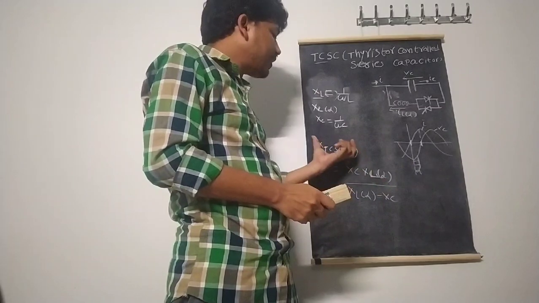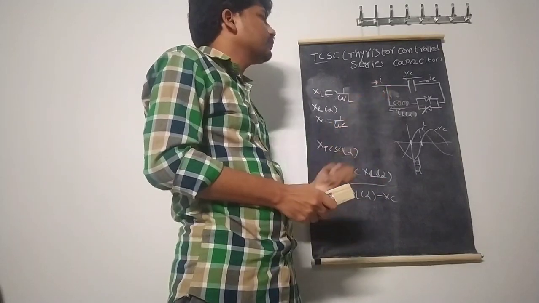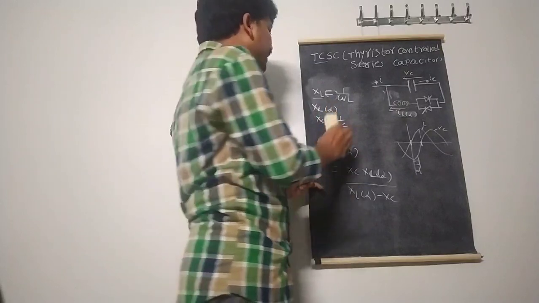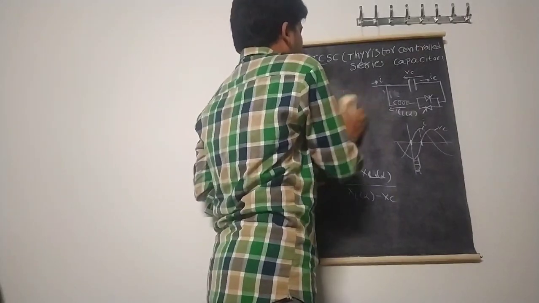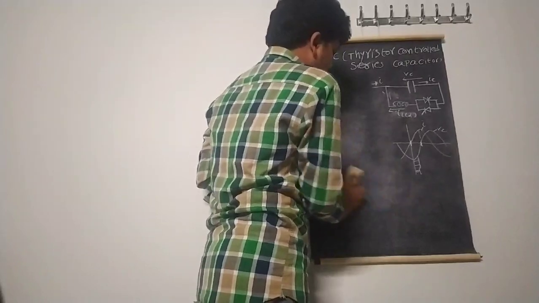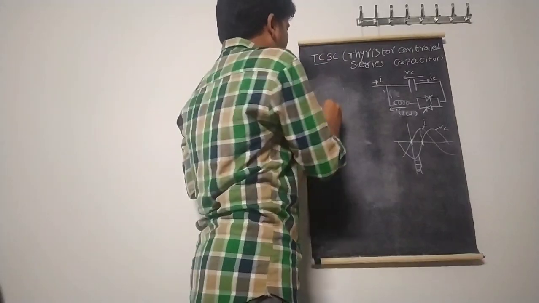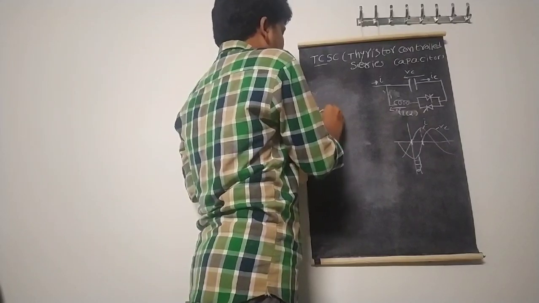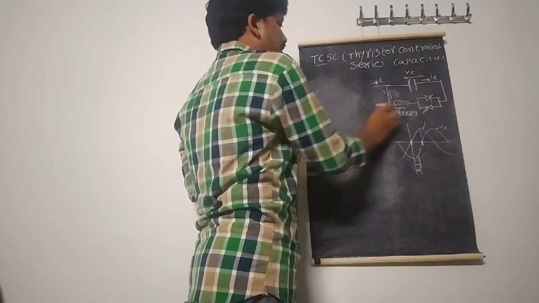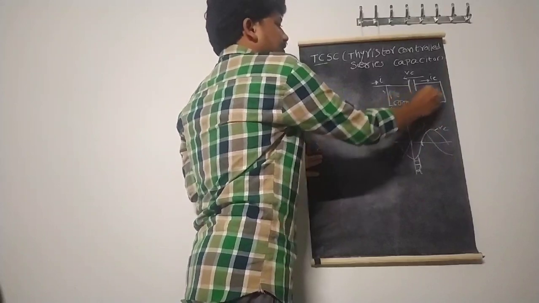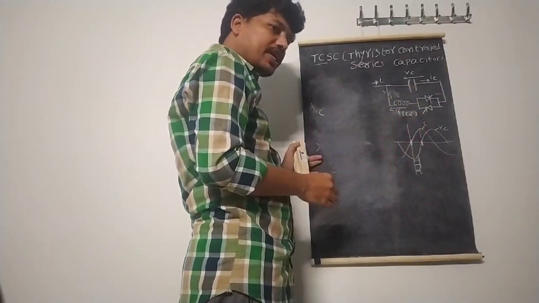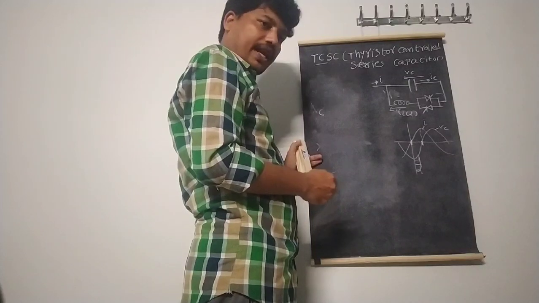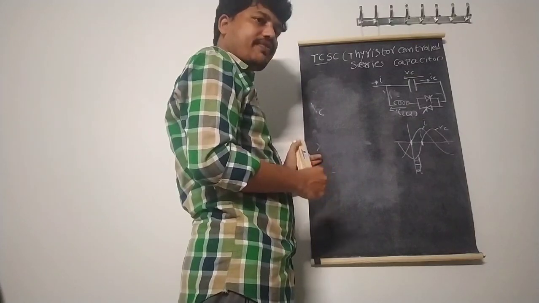This is the total reactance offered by the circuit. But what is XL of alpha? We can derive this. Here, what is the voltage across the... Sorry, this is the thyristor control reactor. This thyristor control reactor is like a shunt connected device. What is the reference of the shunt connected device? Current is the reference. Sorry, voltage is the reference.